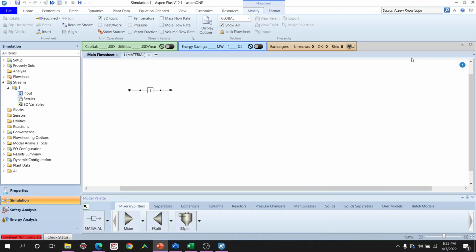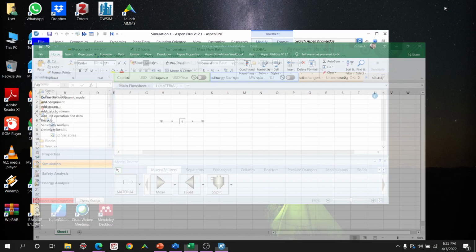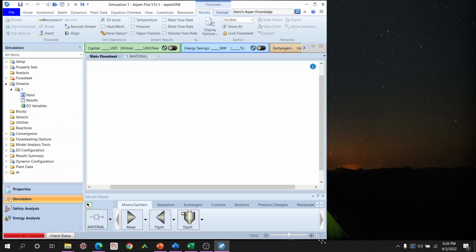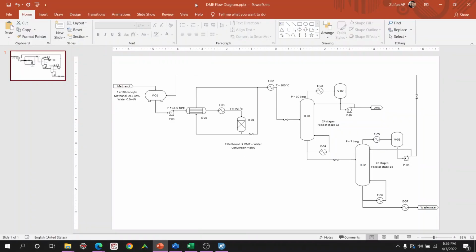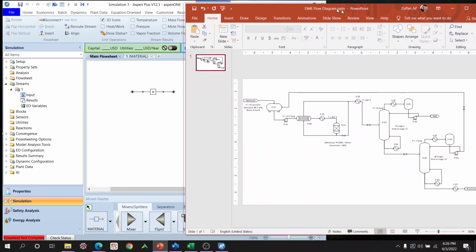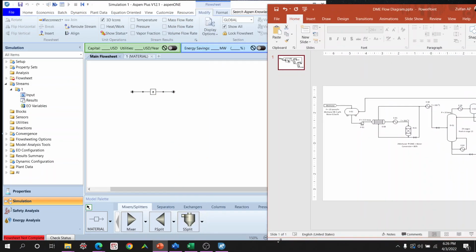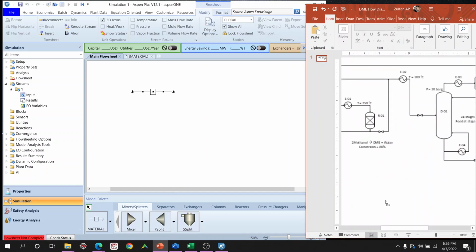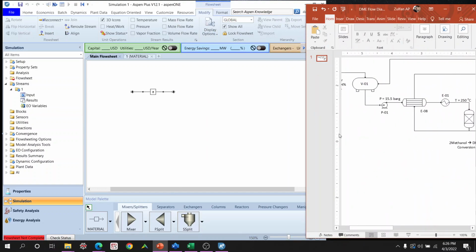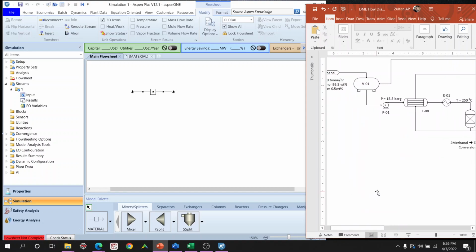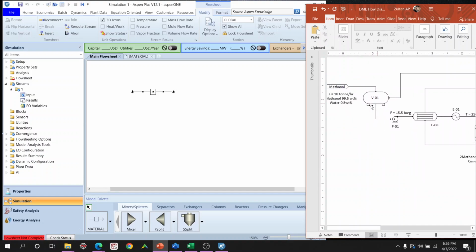So I think I can place them next to each other. So you enter this vessel.